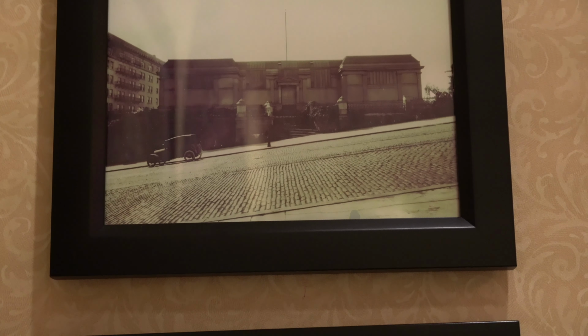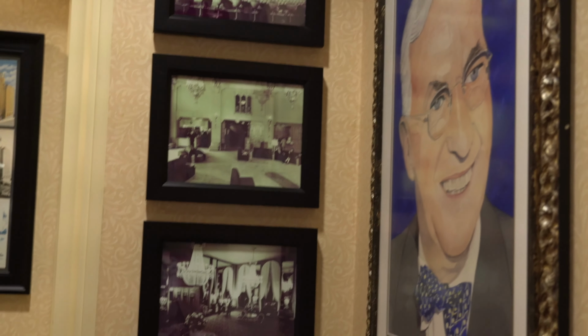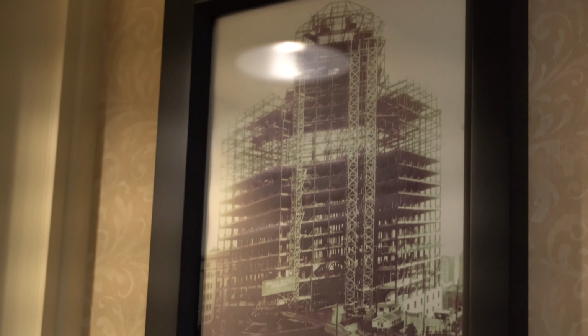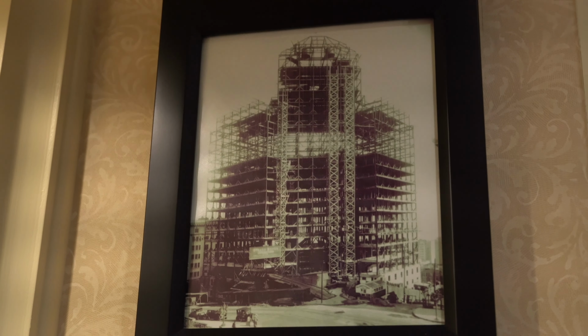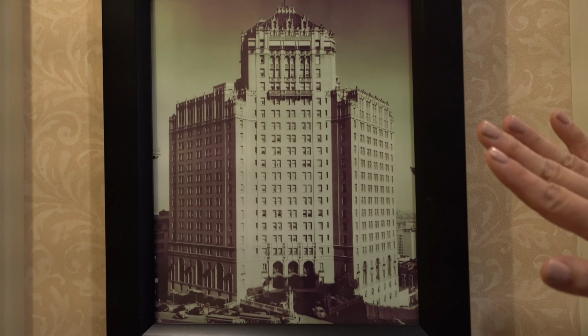The Art Institute built a simple structure in its place. And then one day, George D. Smith walked by and said, I'm going to build a hotel on that spot. Constructed the Mark Hopkins. Nice. So the Mark Hopkins architecture is in the French Chateau Spanish Renaissance architectural look and design, and it's winged so that all the rooms have a view.